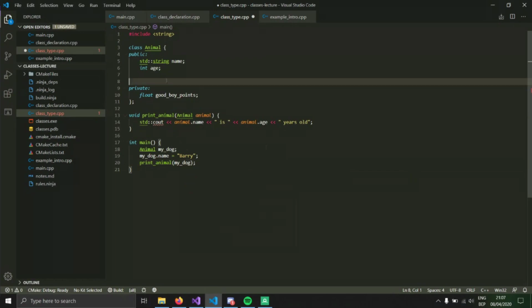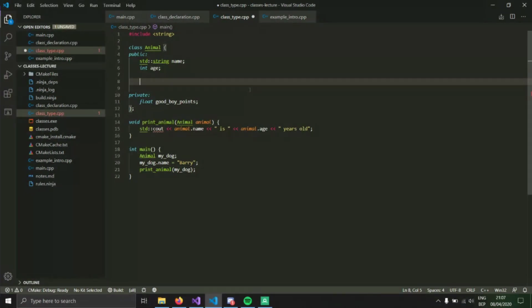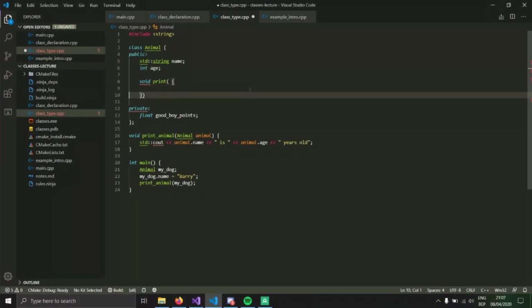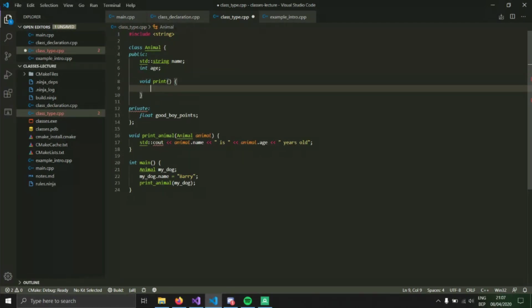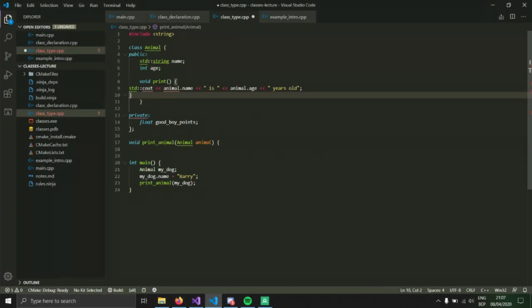And that works, but there's a better way in C++, and that is to add the function print animal inside the animal class. So you just type the print function in there, and then the output. Except now we don't use the dot operator, we just use name and age.